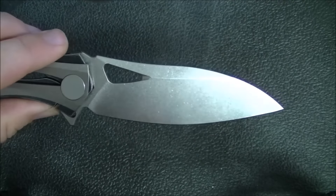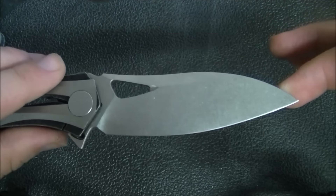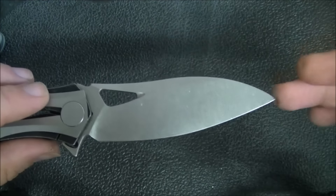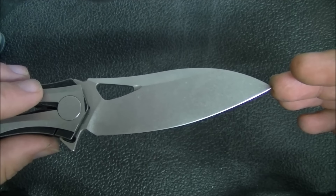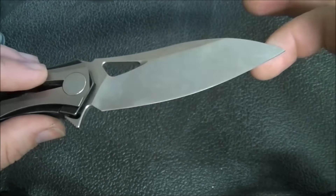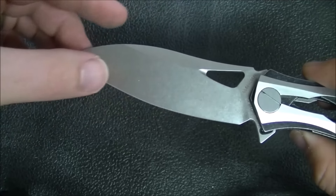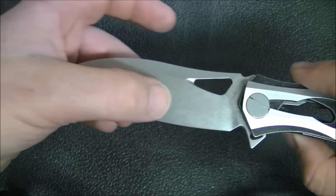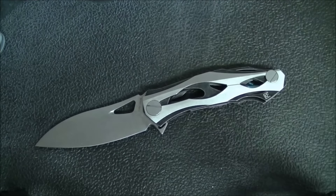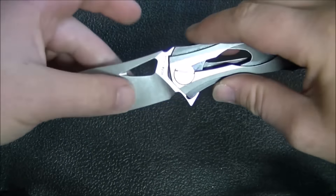Here we are close in on the Custom Knife Factory Decepticon 3, or DCPT3. Starting with the blade: this is M390 steel with a very high flat grind and a modified sheep's foot blade shape. In terms of actual cutting performance, this thing is excellent. You get the edge retention and corrosion resistance of M390, plus an extremely thin edge — one of the thinnest in my collection — so this thing slices like crazy.